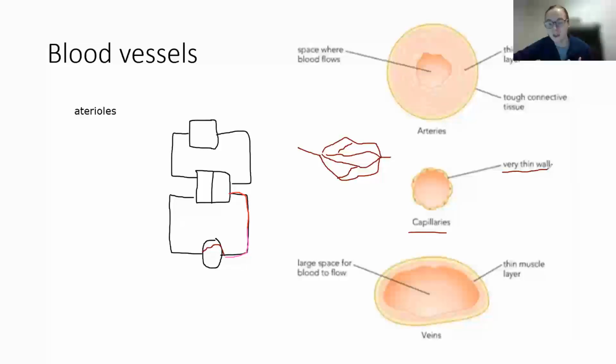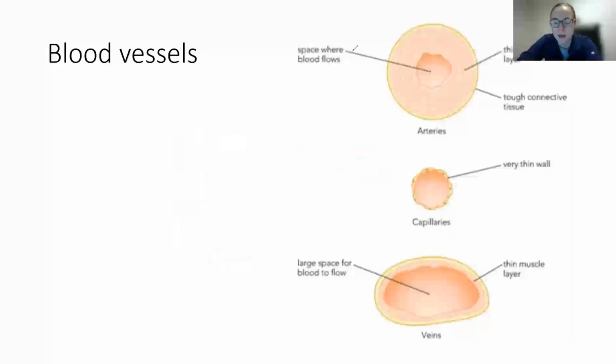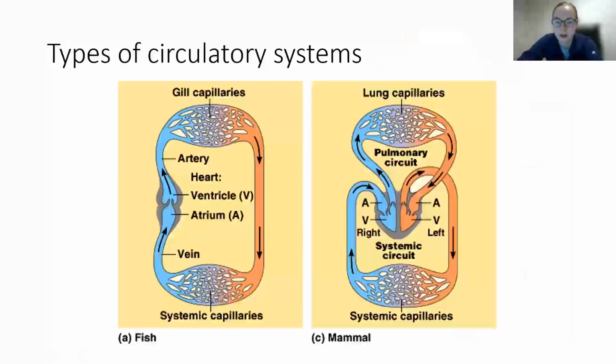Really short diffusion distance. And in fact, in some places, they're so small that they only allow 1 red blood cell across each time. It can only fit. They're that thin, only 1 red blood cell can get across each time, okay? And they're in these capillary beds, all right? If I go back to the capillary bed we had before in this diagram, you can see these capillary beds.